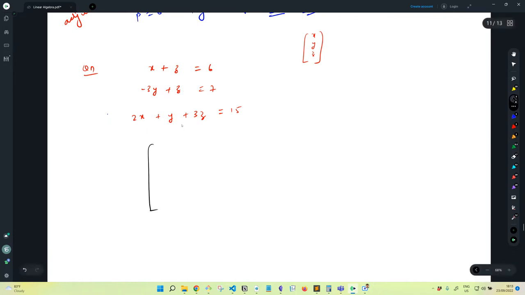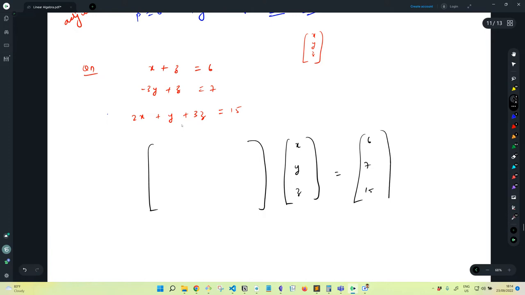Now can somebody unmute and quickly tell me the Ax equal to b format for this equation? So let me fill the obvious entries. For x, I want to fix the order as x, y, z. Then equal to b, because in the question we are fortunate that they have given the b in the right answer already. So let me fill the b vector right away: 6, 7, 15. Can somebody unmute and tell me the entries of A?